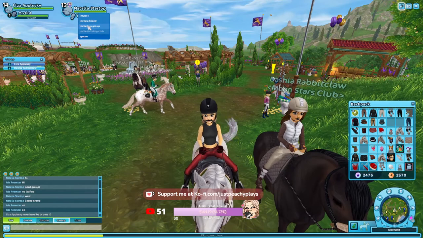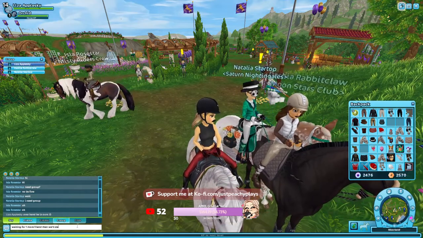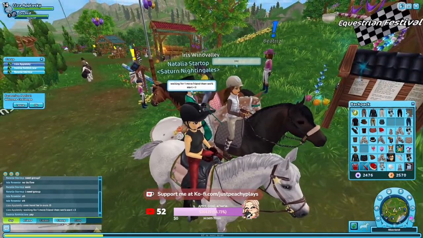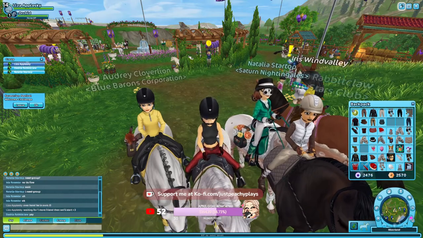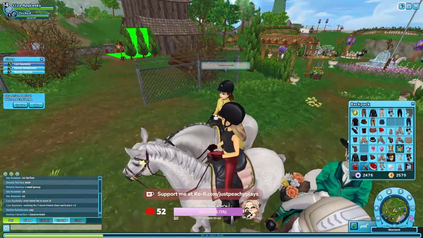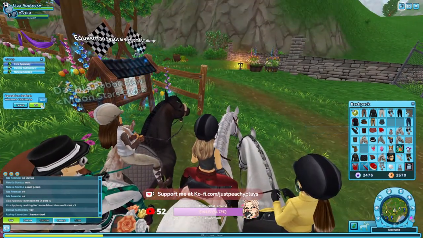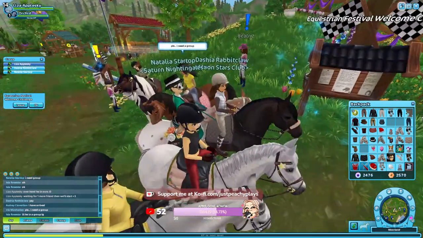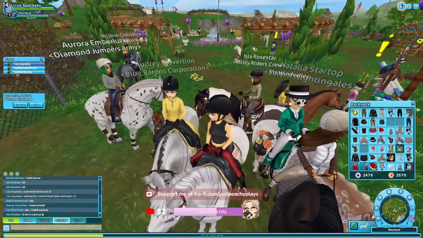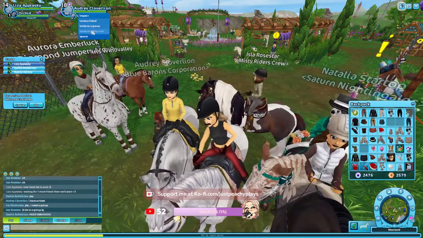We're going to invite Natalia to your group. Wait, Kai Kai, what's your name? Oh, that's you. Okay. I was about to say, is that you? You need a group? Okay, I got you. Kai Kai, join the group. Is that not you? That is you. Okay. Join the group.